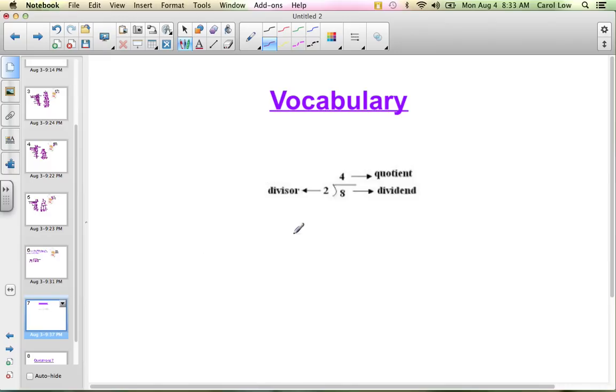Vocabulary. The divisor is what you are dividing something by. The dividend is what is being divided. And the quotient is the answer. So you can write this down in your composition notebook, your math vocabulary notebook, or you can do it however makes the most sense to you.